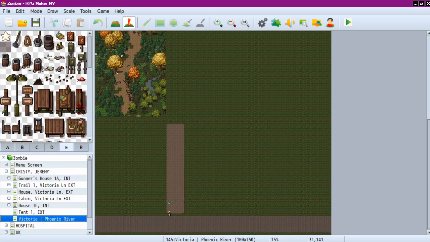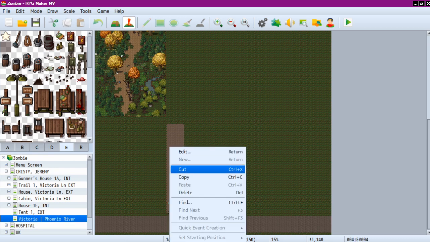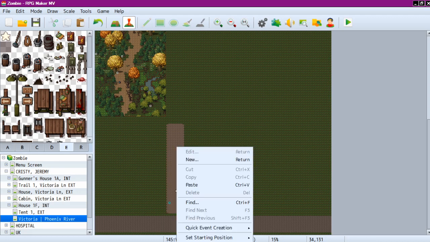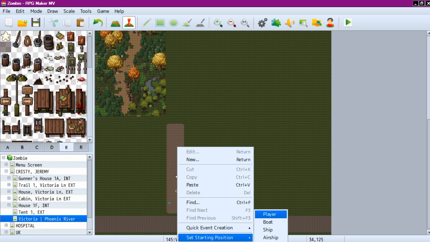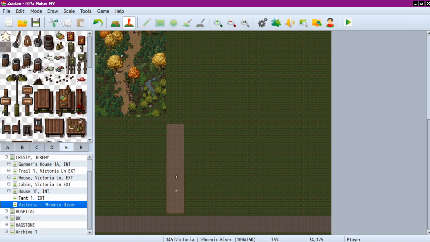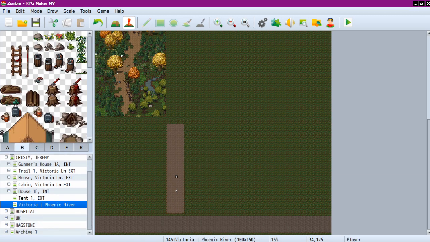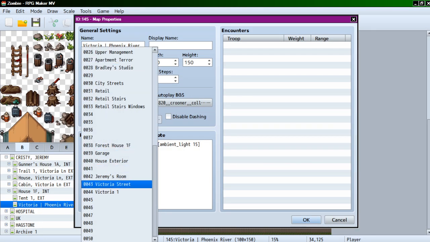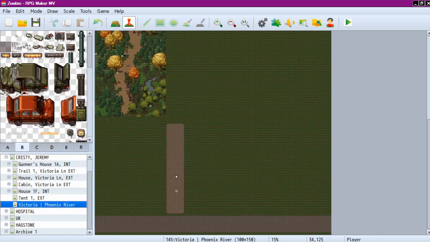Yeah, there we go. We start out in Victoria 1 here. Let's move this up, out of view. Put the player above it. So in Victoria 1, we can't get to the street tiles. We can get to the other tiles.